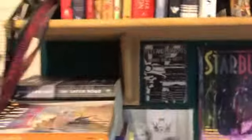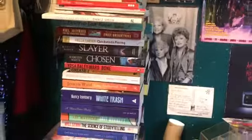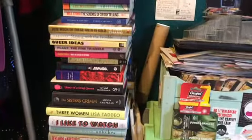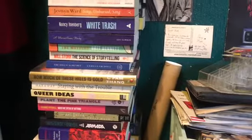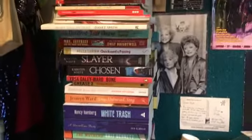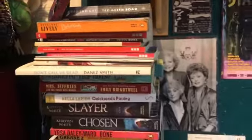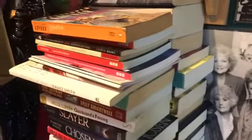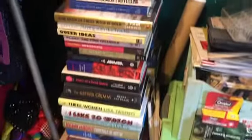This is right next to my bed, for reference. Lots of drag stuff there, by the way. So this is a sort of overspill pile — these are in no particular order. I tend to put maybe newer stuff here on these piles, although that may not be true. There's quite a wide variety of both fiction and non-fiction there, also some stuff for work — there's plays there and things like that. And they are stacked too deep, as you can see, because I have a lot of books even after I did an unhaul, which will be on the channel very soon.